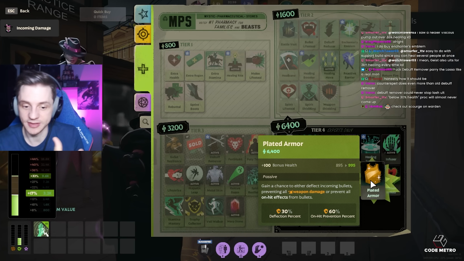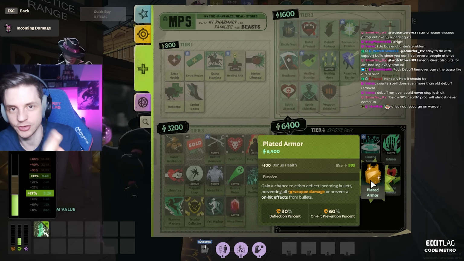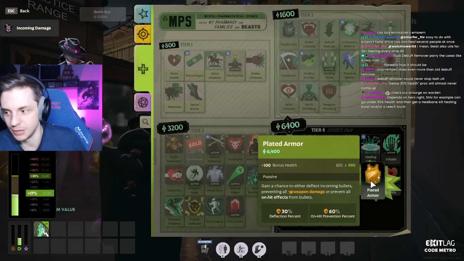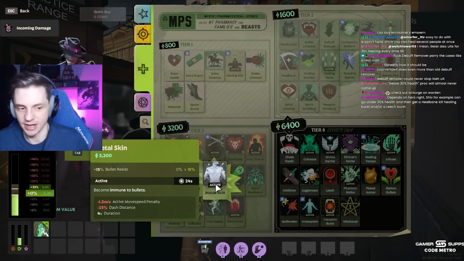Because what this does is 60% of the time, full auto doesn't work. 60% of the time, power surge doesn't work. And 60% of the time, fixation doesn't work, right? So this is like the new core item if you really want to get rid of bullet armor, I guess. Other than metal skin, obviously.